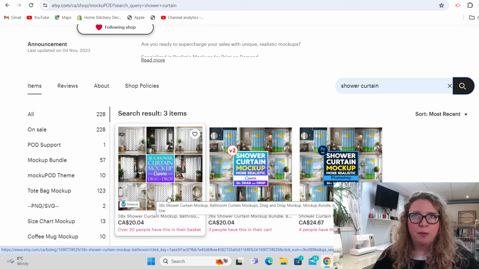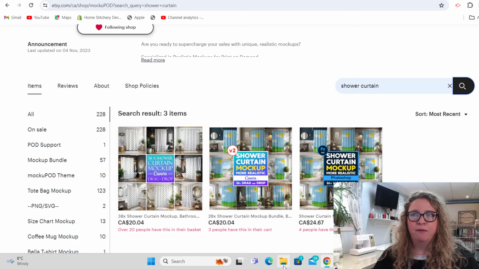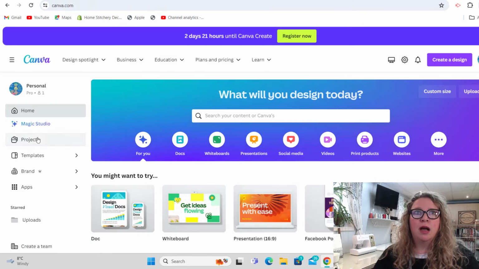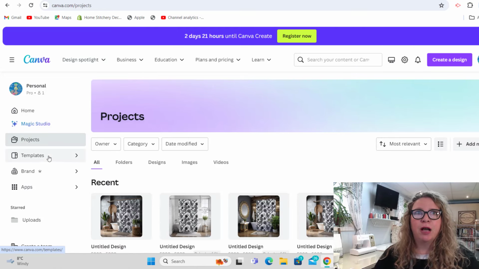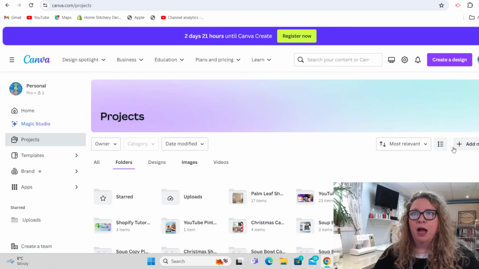So what I did was I purchased this mock-up bundle, right? And then after I purchased it, I downloaded it from my purchases on Etsy, and then I had it in a file, downloaded on my computer, and I extracted all the files. And then what I did was I loaded all of the files into my Canva account.